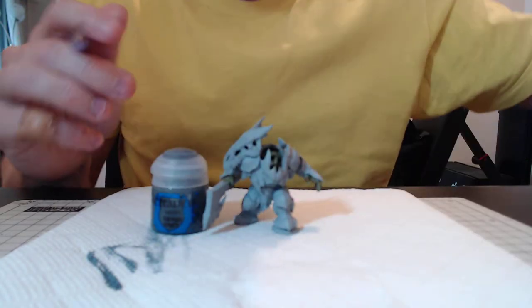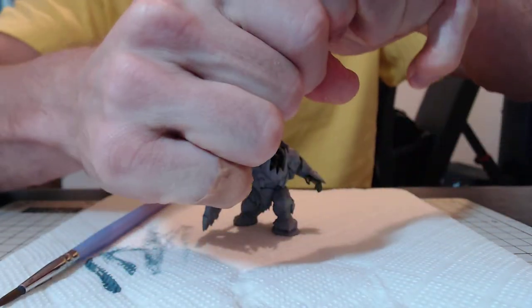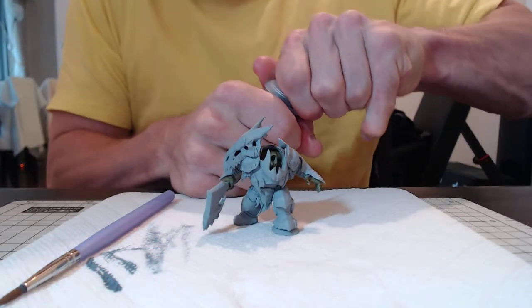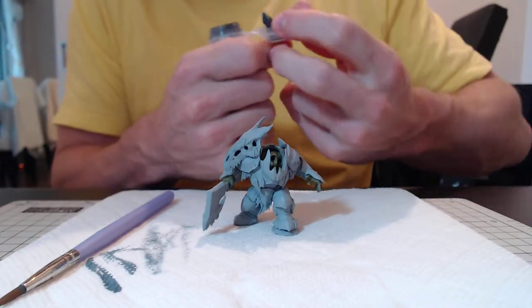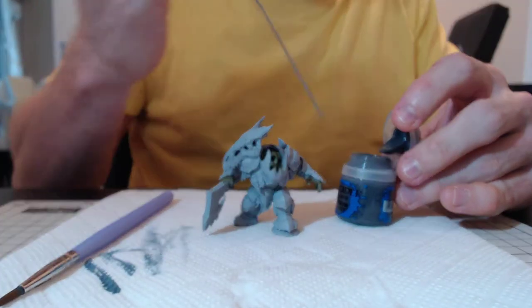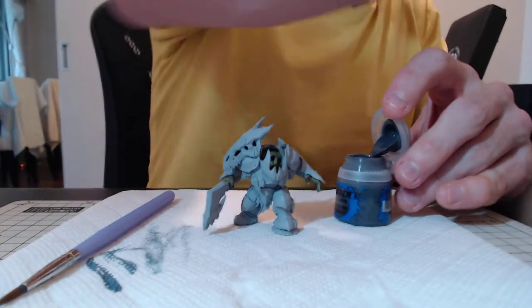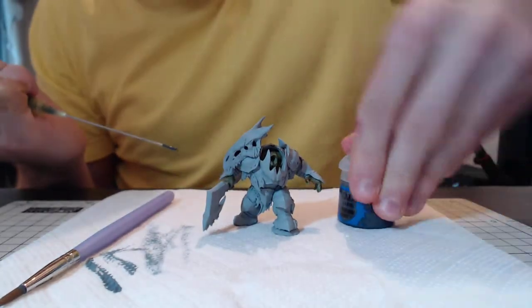Away goes that, away goes this. We're going to give this a shake because it is, as usual, brand new. Oh, that's very close to the camera — see, it can focus, it just likes skin more than orc miniatures. Don't spill, don't spill, don't spill. Yes. Ooh, that is a warm gray — this Eshin Grey. Very warm color. We'll use the excellent tool I have to get paint out of the bottles.